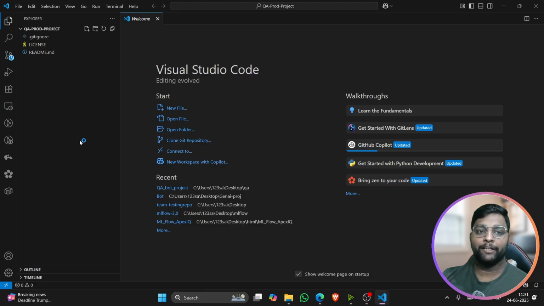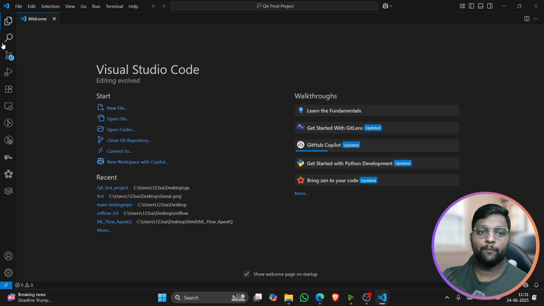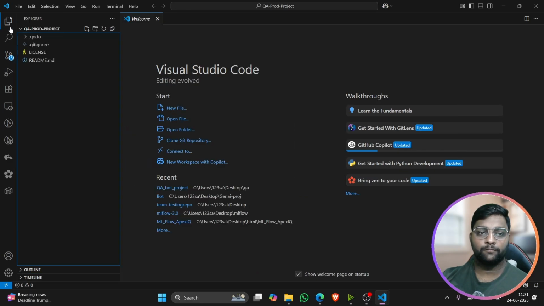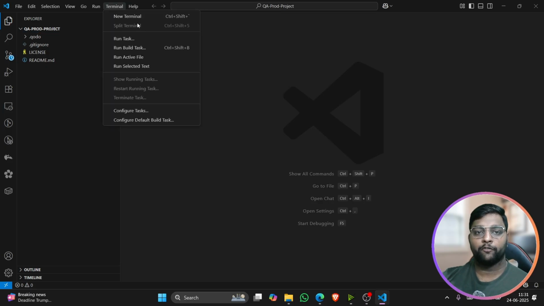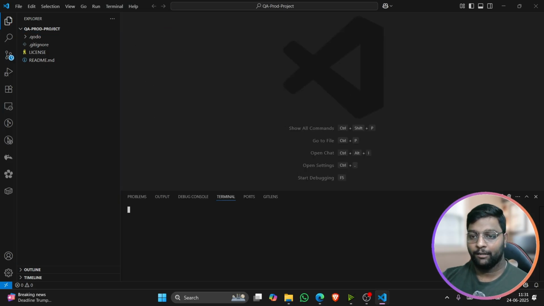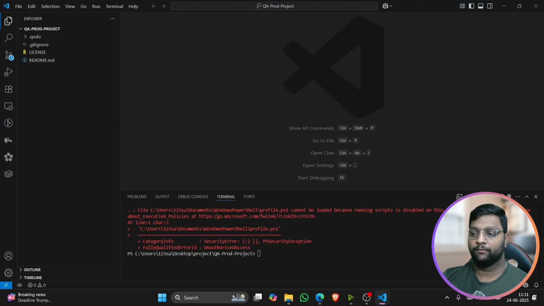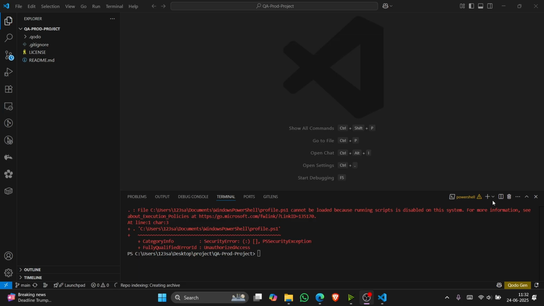The next thing we need to do is open our project. Here you can see. Okay, so the first thing we need to do is open a new terminal. Select command prompt instead of PowerShell. Let me show you, as many of you might have this confusion: how to select command prompt in VS Code.